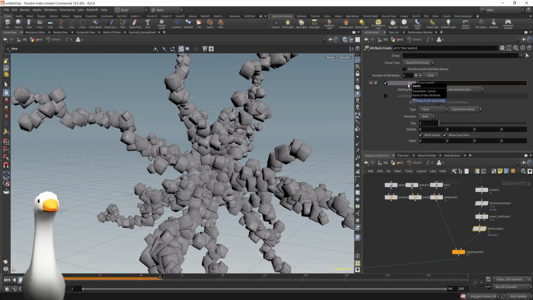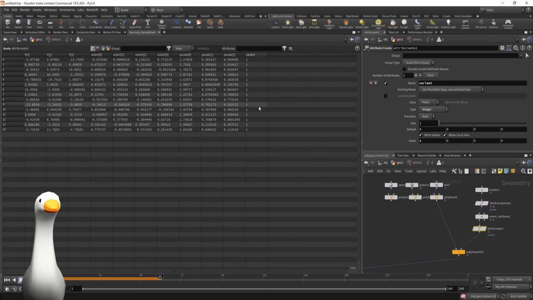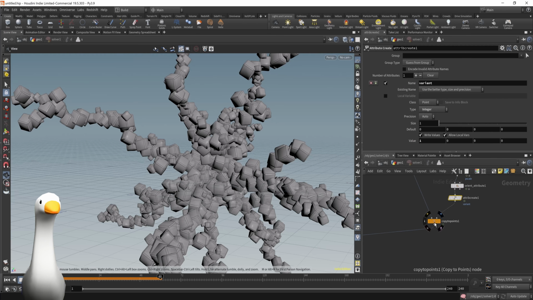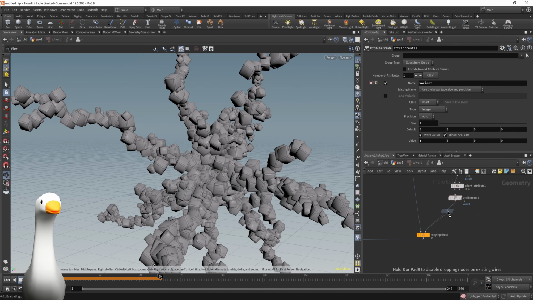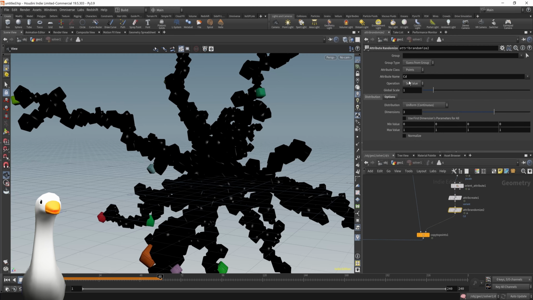Let's call it variant. I'm going to set it to 1, and set the type to integer. And again, leaving the point class, because you're going to see it needs to be applied to points in order to work here. Then I'm going to add an attribute randomize, and I want to randomize those integer values.